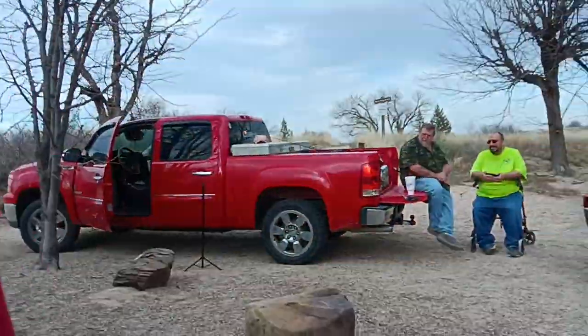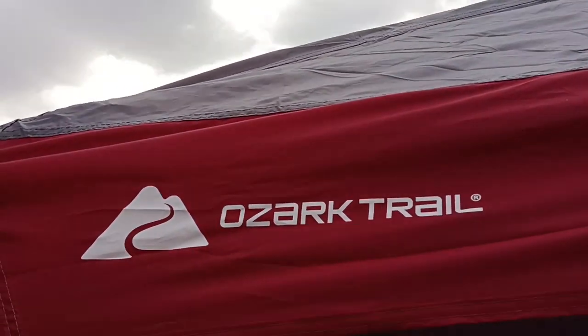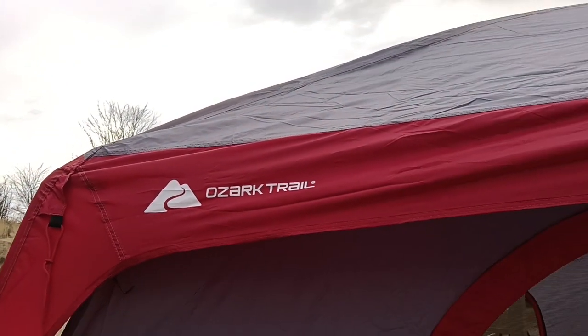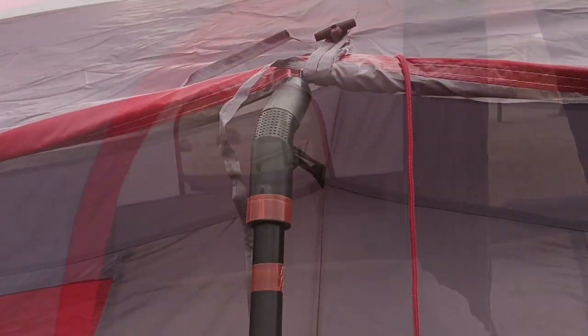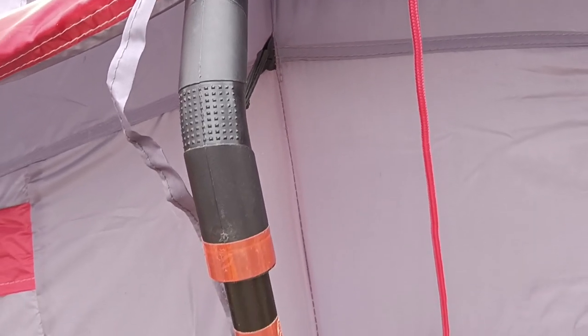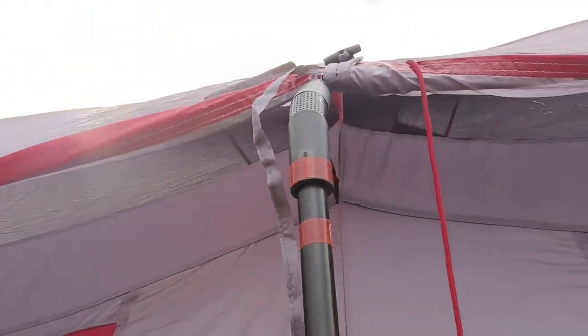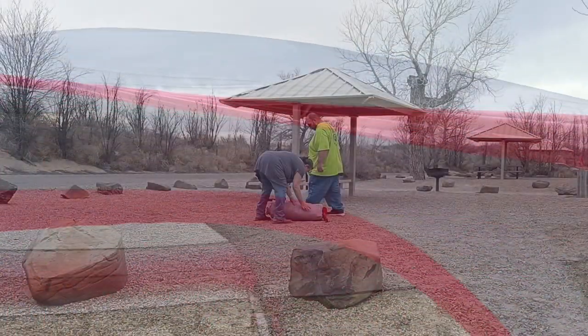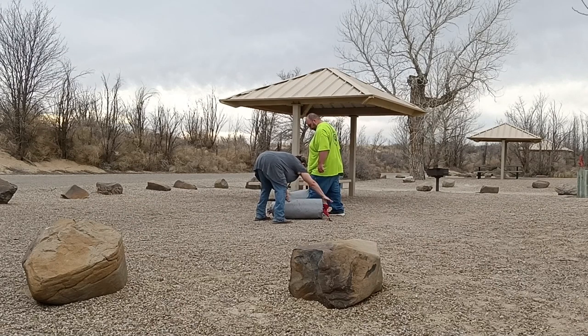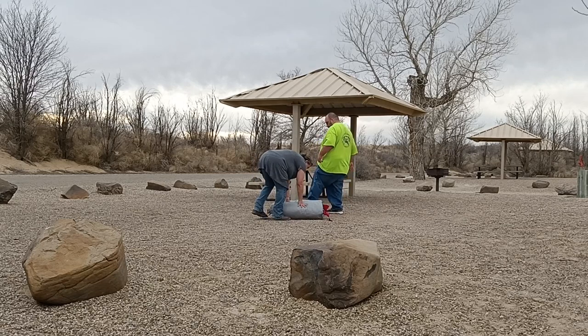Okay, so this is not the convertible side. Put the logo on the front there. So Goose figured out it's for ventilation, so you can roll it up and get more air to the mesh. Do you see those ties on there? Yeah, I know right where they are.